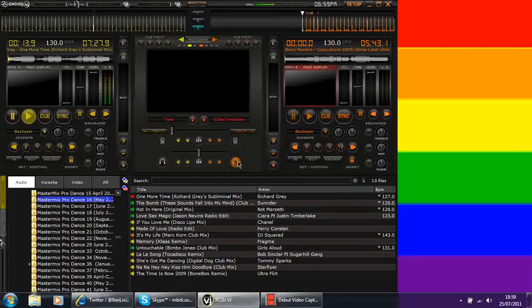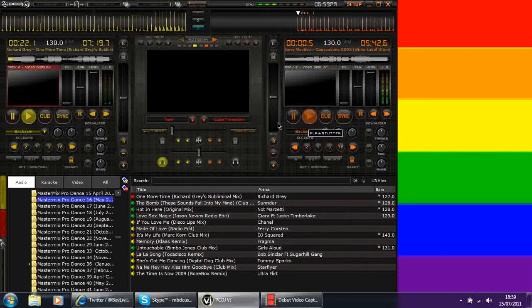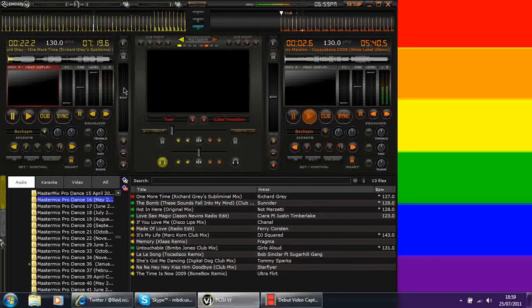I've got to make sure that that is lit up to play around with that side, and it won't affect that side. Vice versa, if I've got that side playing, and I want to play around with this side, make sure that this one is lit, and then, of course, it won't affect the other side. So that's really, really basic stuff, but it really will help you.